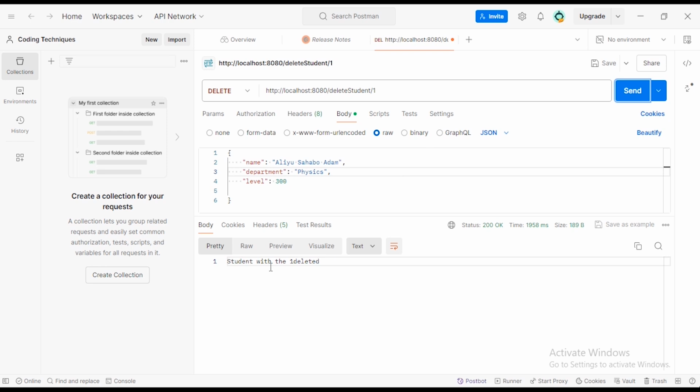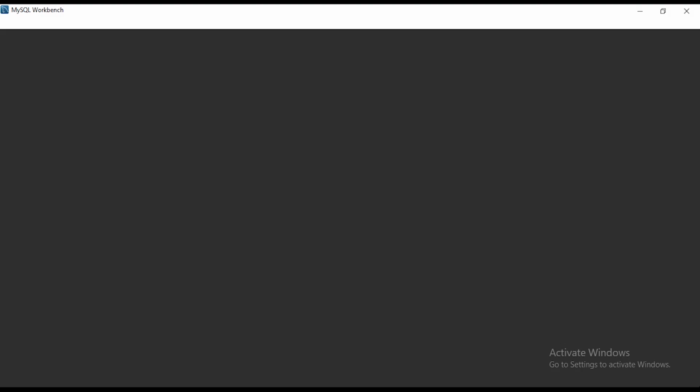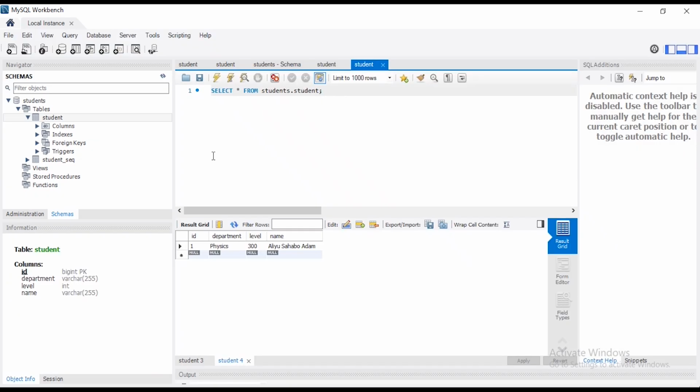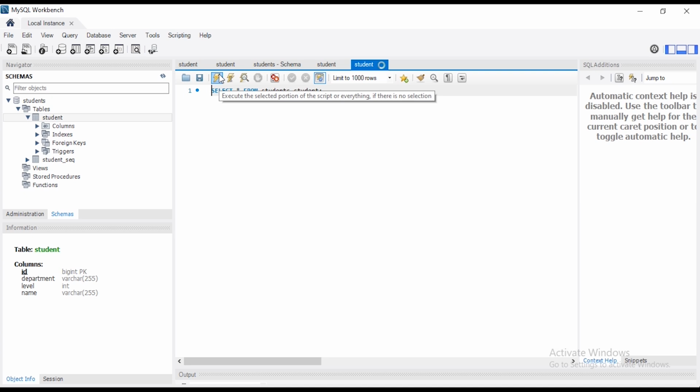So you see student with the ID 1 is deleted. Now when we check this and refresh, we no longer have this because it's deleted.